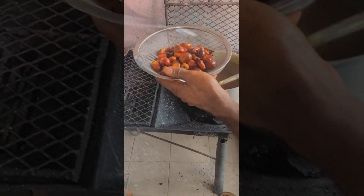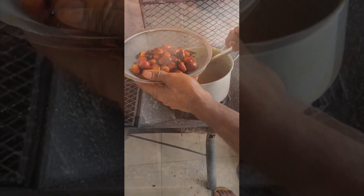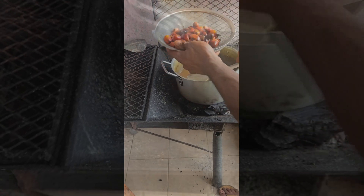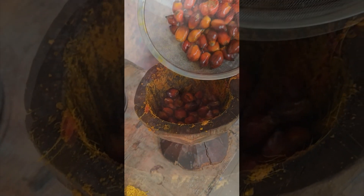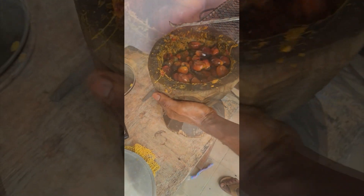Palm butter is the order of the day. I picked up the palm nuts about three or four days ago and boiled them for about half an hour. He's already gone through half of the process with half of it. The rest is going in here in this mortar — this is the smallest one I have seen in Liberia.